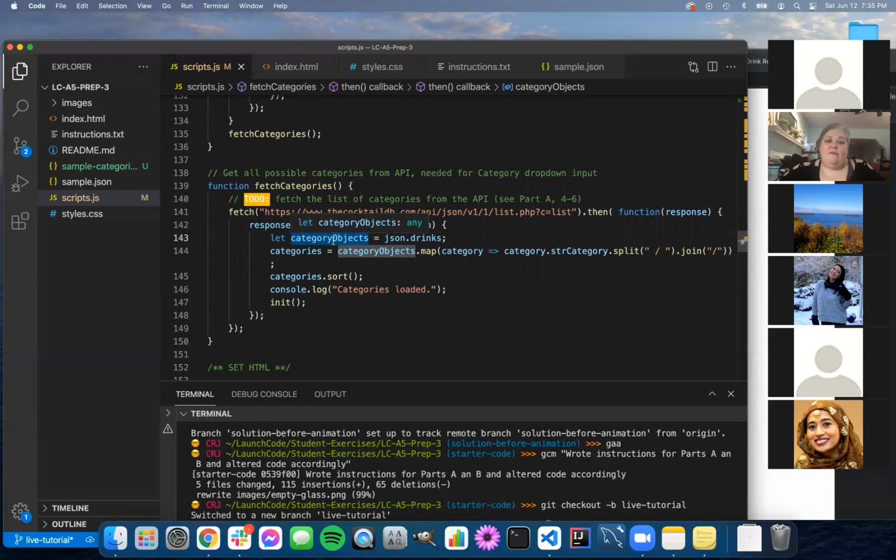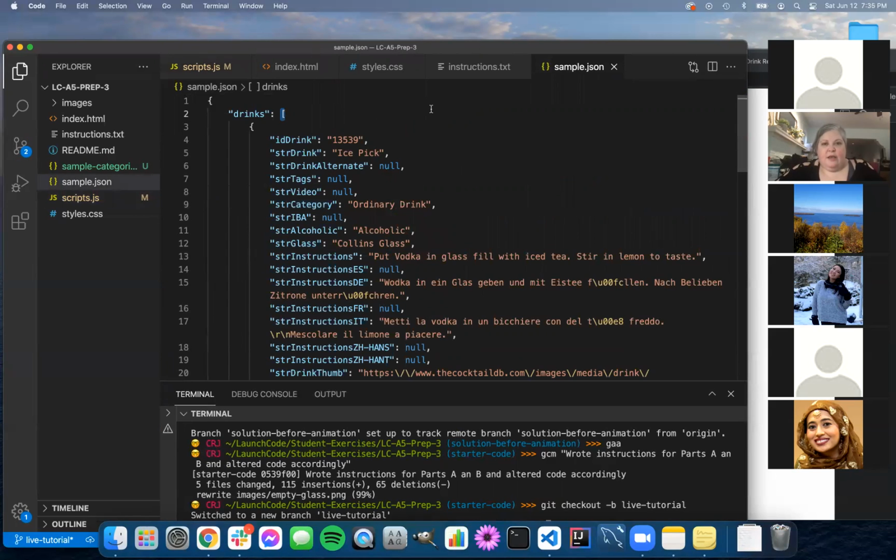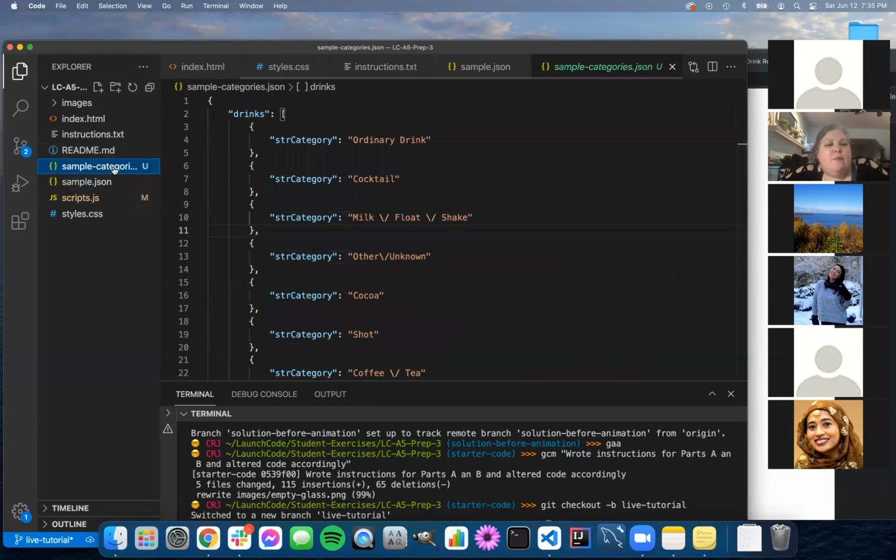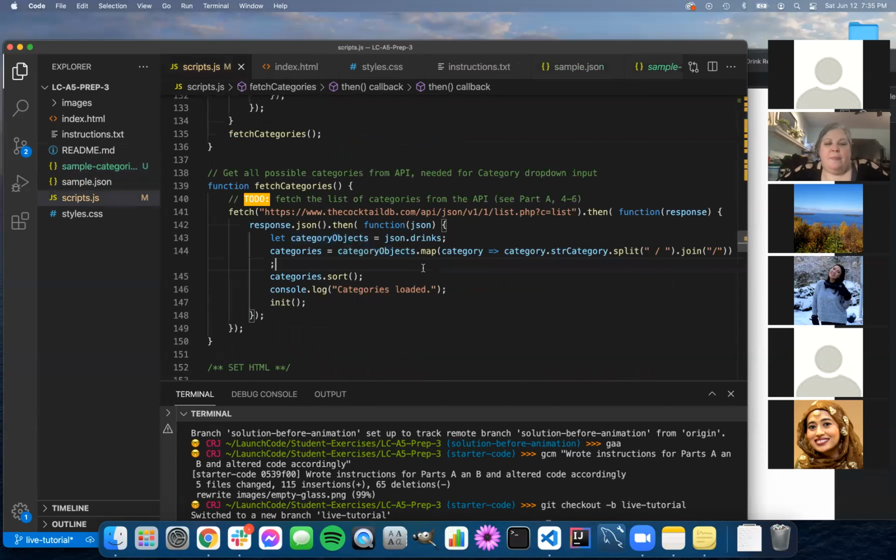So now we have an array of those objects, and it's not our objects yet, it's their objects. We've got several of them. And I just realized I'm talking about drinks again, so really what I mean is this one. We have these objects, and we just want to go through them one at a time and grab this value from this property. So what that looks like is, here we go.